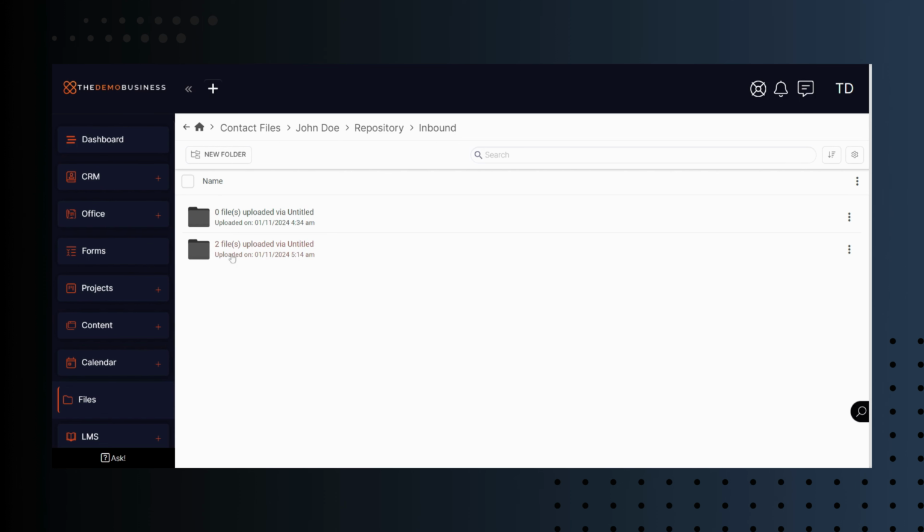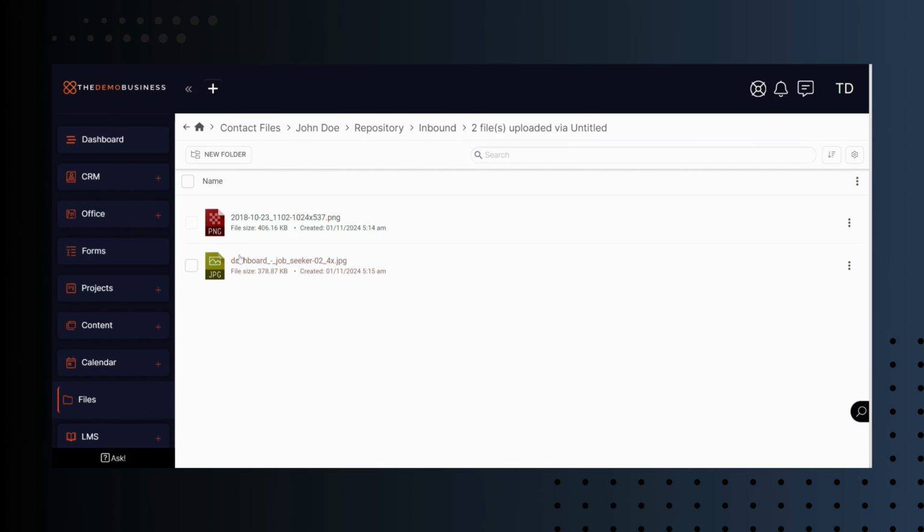And as you can see, there are the two files that I uploaded. They're in their own folder. Each time you upload, the repository is going to have a folder. I uploaded something before to test it out. So that is one way that you will find your files. And just to show you, those are the two files.